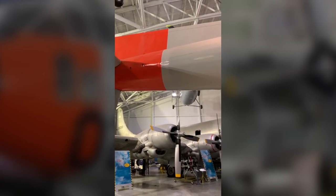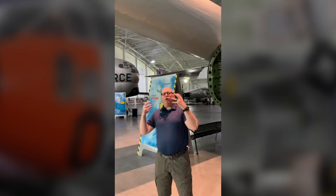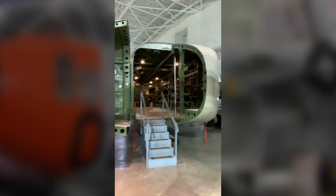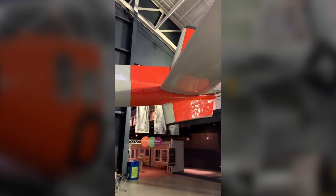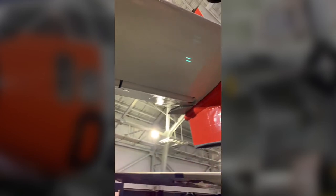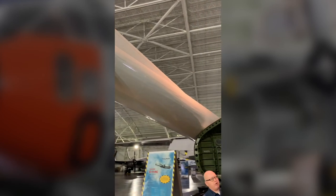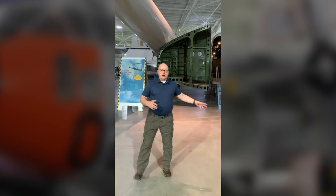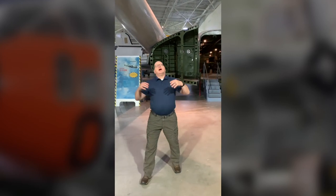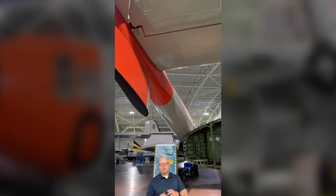One of the other interesting aspects of the C-119 is the twin boom design of the tail. The twin boom is different than a twin tail — like a B-25 — or a twin fuselage like the F-82 Twin Mustang. The twin boom offers great advantage in keeping your tail up above your cargo space, so full-size covered trucks could back all the way up to the cargo space and load and unload easily, especially with the clamshell-type doors. It also gives a greater aspect for sending paratroopers out of the rear of the aircraft.